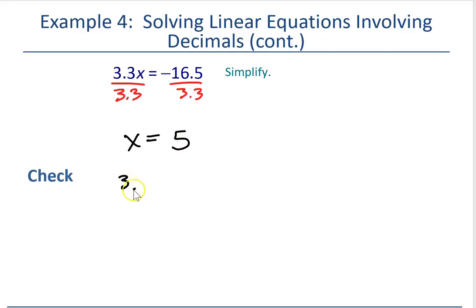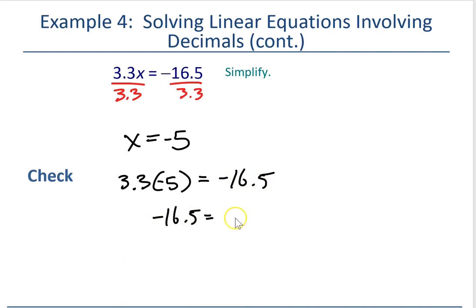which you can check. You can do 3.3 multiplied by 5, and that should equal, no, I'm very sorry, it's going to be a negative 5, because notice I almost made a mistake here. I have this negative here, that's going to create it. This is a negative and a positive, that's going to create a negative there. So make sure you put that there, and let's see if that's going to equal negative 16.5. Well, 3.3 times negative 5. Yep, negative 16.5 does equal negative 16.5. So that gives us a check mark there.